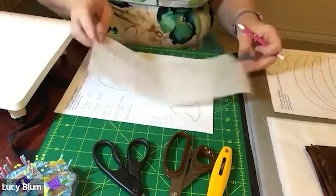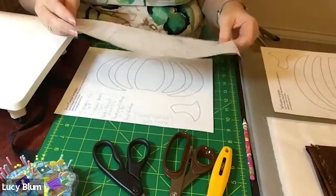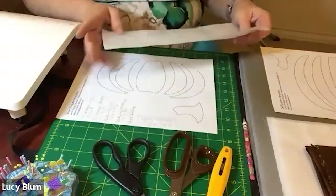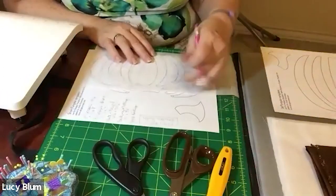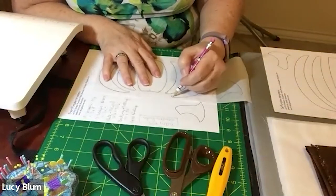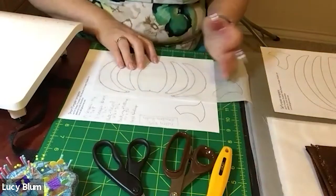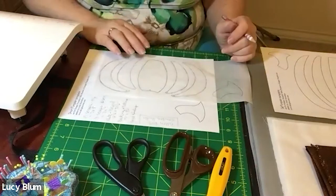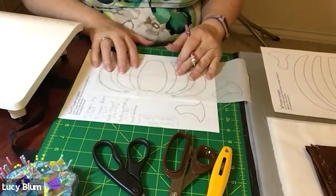But what's nice about this fusible web is with this paper, you could print out almost any little shape or pattern, or even a coloring book, just trace it and make cute patterns. Okay, the other thing I would suggest, she put a little dot up here at the top, so you know that's the top of the pattern, the lady that wrote the pattern. The other thing I would recommend, when I did all 3 of mine, especially with the 2 large, taller pumpkins, is to label all these pieces.